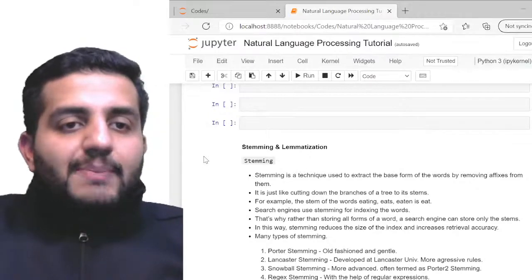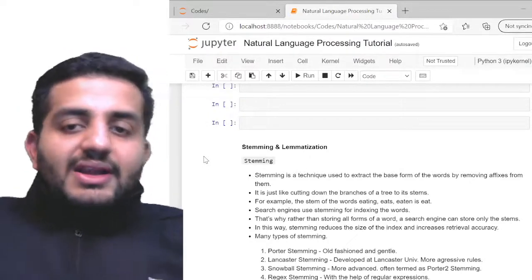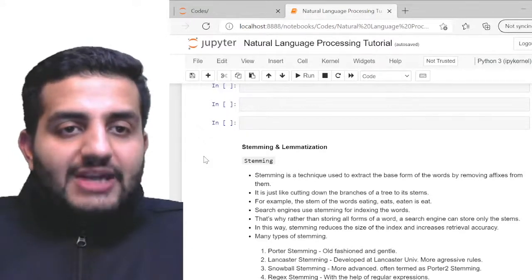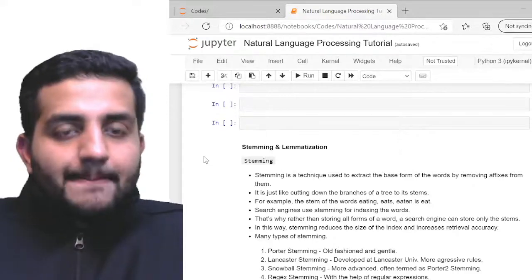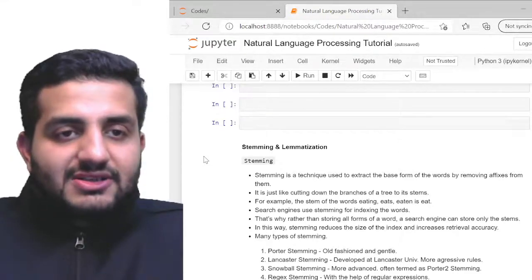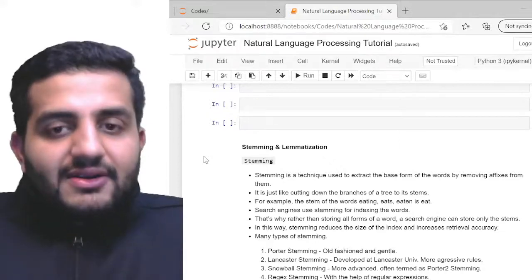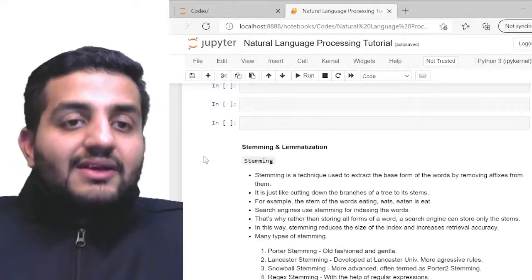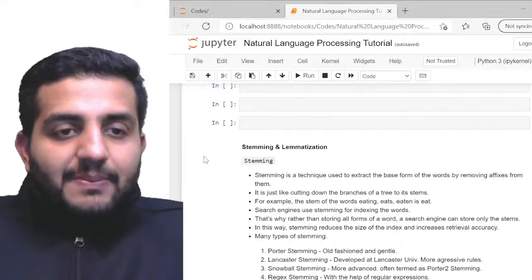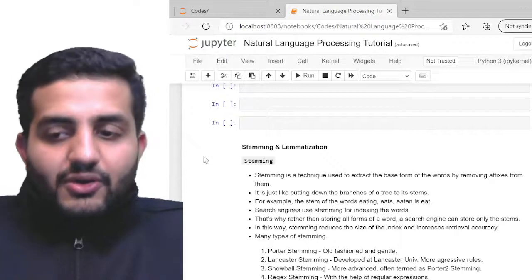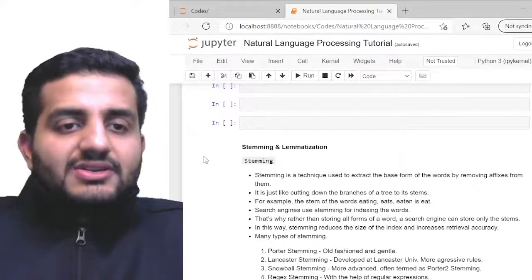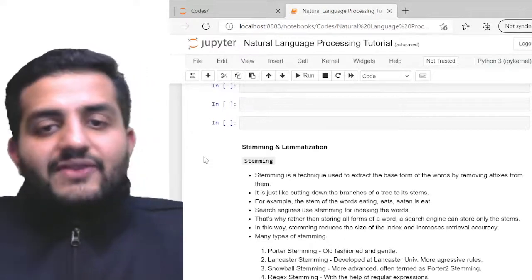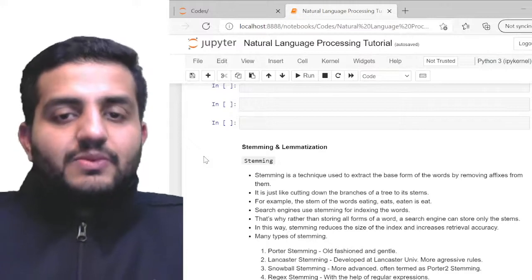Where we have Google, Bing, Yahoo search and all that. So they are also using this technique, which is stemming, for indexing your words, right? So whenever you do a search on these search bars, they actually internally do stemming, and they do the indexing of your words, and that's how they make the searches fast, right? So they apply a lot of NLP techniques on top of the actual search text which you type in, and then based on that they do the indexing, and then they fast track the process. That's basically how it works.